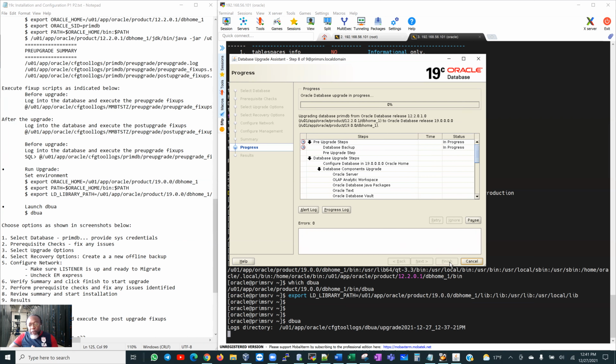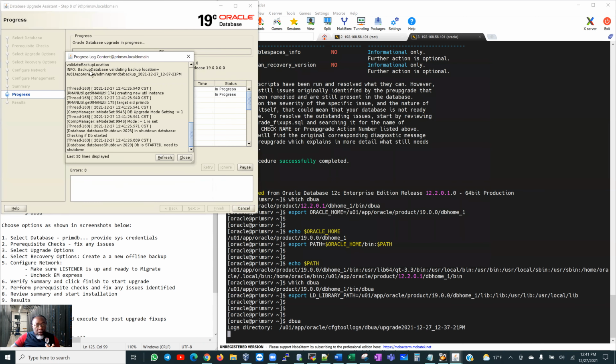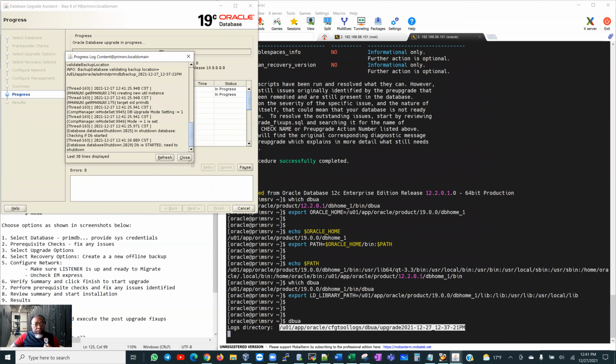Now, I just want to make sure that you have a time perspective with me. If you'd like to monitor what's going on, you could look at the progress log. The progress log can also be tailed if you wanted to: open up another terminal, go to this location, and then you can see the trace logs, as well as everything that's happening inside that upgrade.